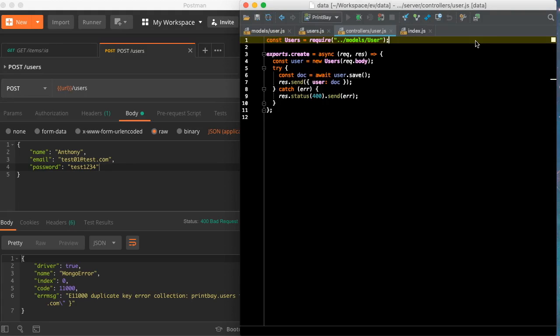Now the canonical way of passing a JSON Web Token is to add it as an HTTP header. And a header is basically metadata that you can attach to a request or a response. Now you could also add the token to the body of the request or response, or even attach it as a cookie, but the method we're going to be using is doing it as a header.